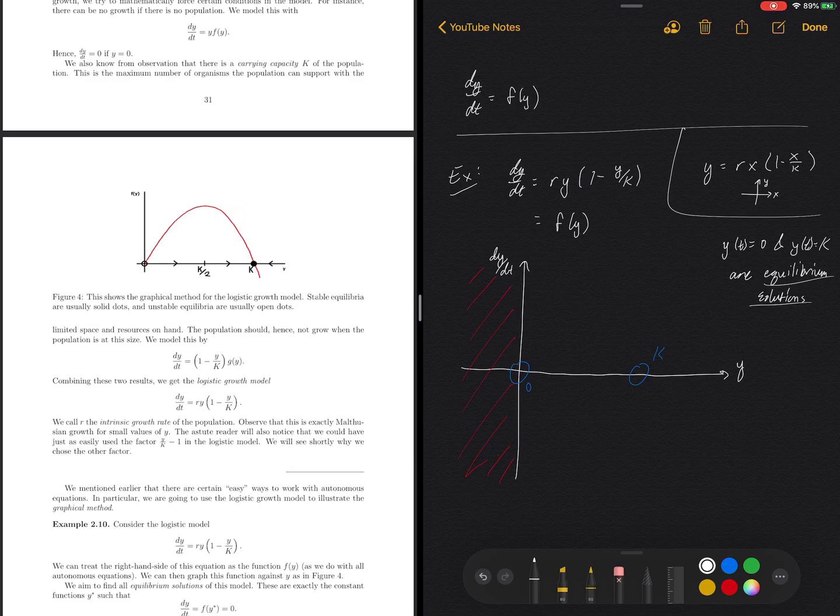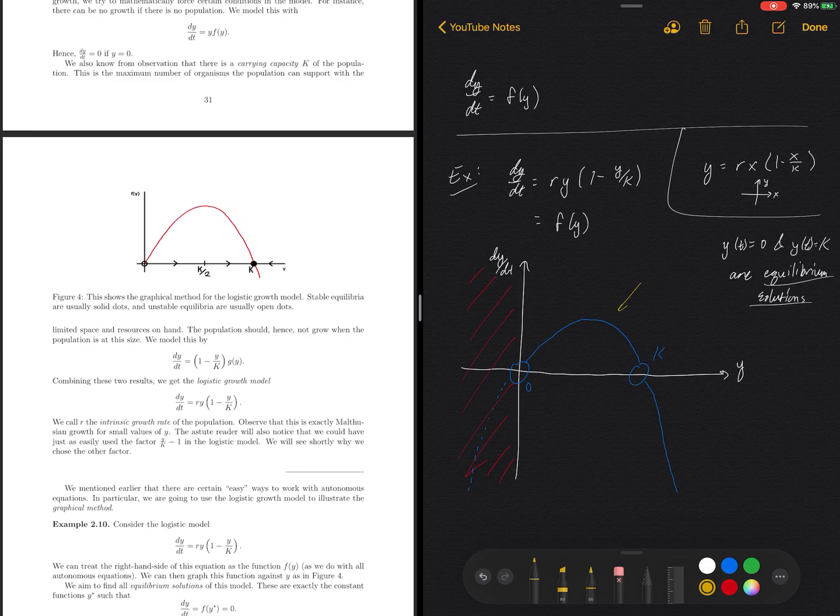That is not to say that individuals are not being born or that individuals are not dying in the population. It's just that those two quantities are balanced. The number of individuals dying in the population is being replenished by the number of individuals being born into the population. So let's continue. What does the rest of this parabola look like? Well, it's an upside down parabola passing through these two roots. To the left, nothing makes sense, but to the right, I get a parabola.